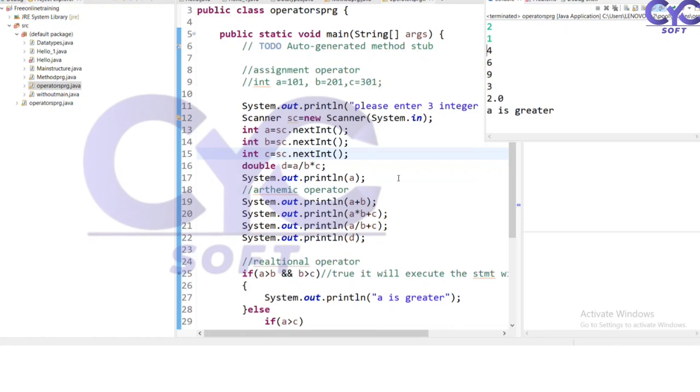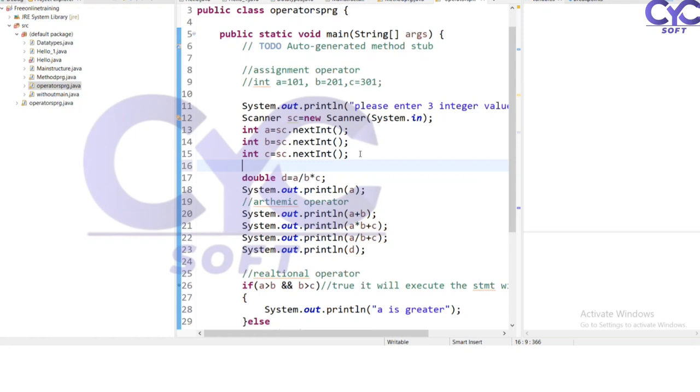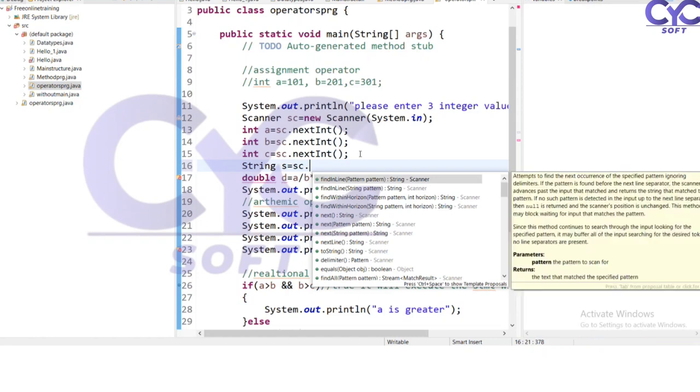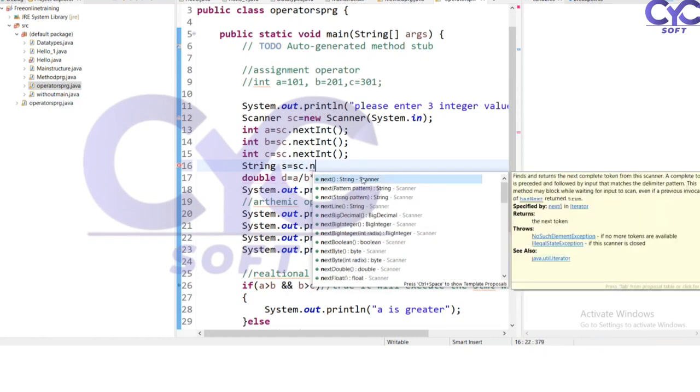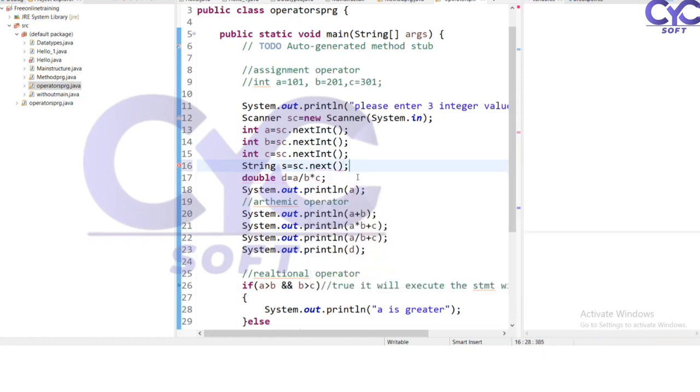Suppose I want to accept a string value. What I can do is String s equals sc dot next, which accepts string values.